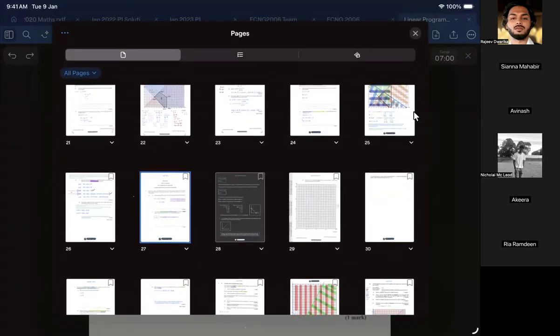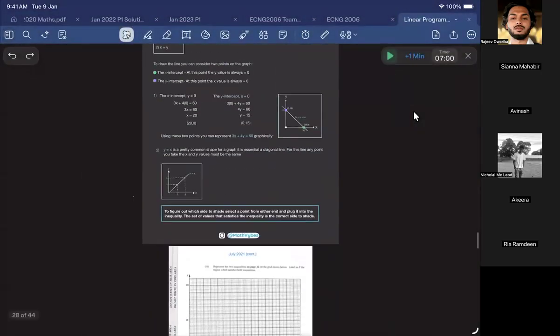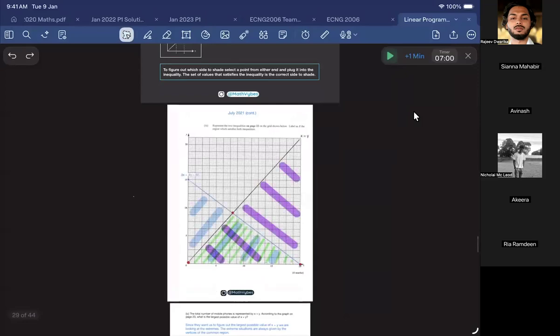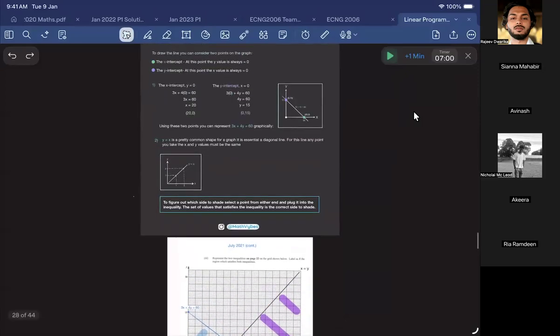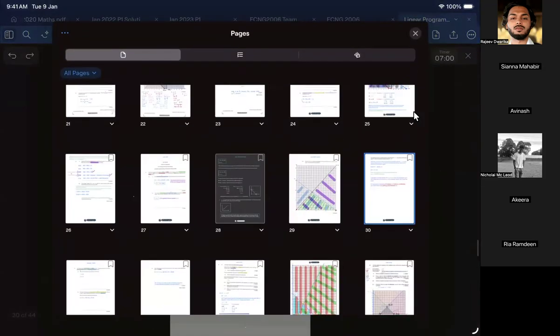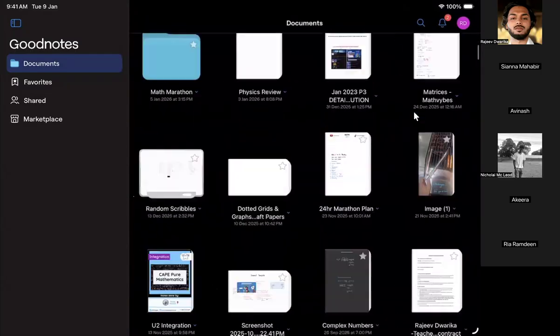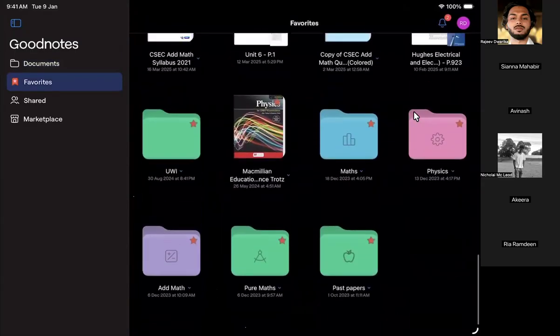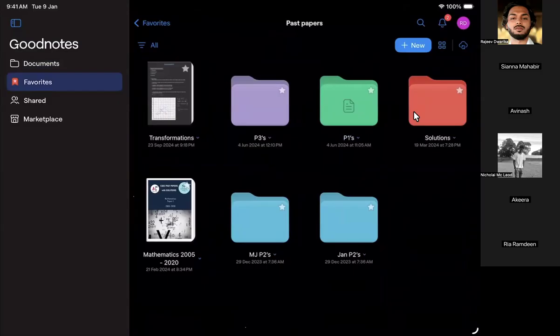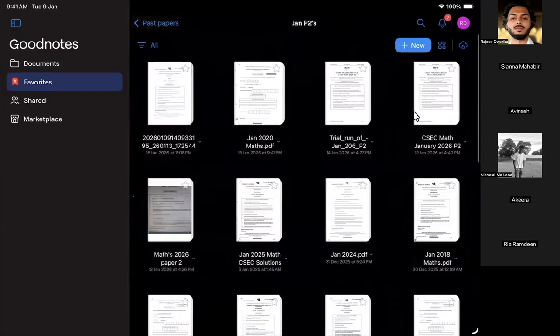So instead of that, one second, I'll just copy it and erase it there. You know what? I'll just find the question. This is July 2021, I bet. Past papers. No, I've seen that one. That was May, June.